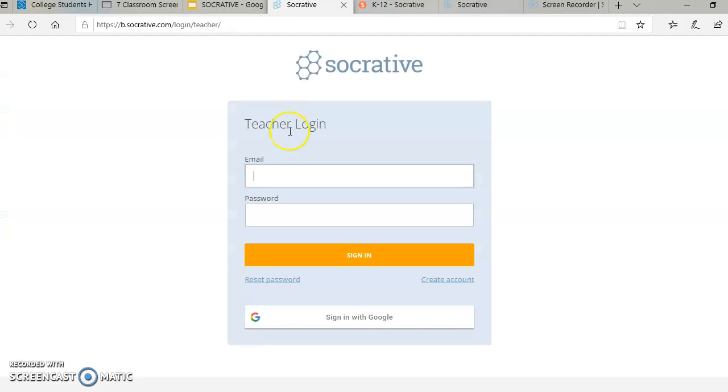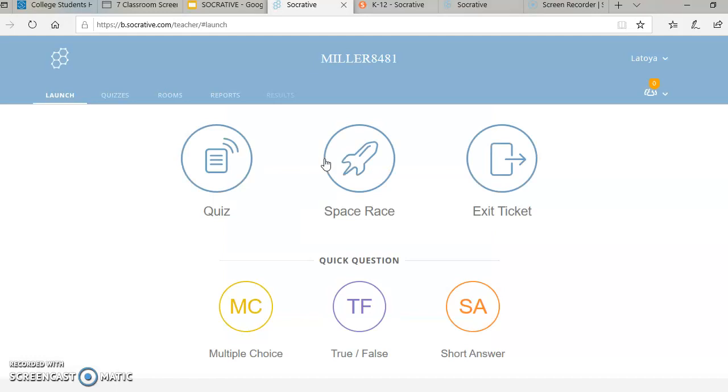Okay. And then I already showed you guys what it looks like to do the exit ticket. So the other cool thing that I liked about Socrative, oh, with the space race, it reminds me of Kahoot, where I usually do Kahoots in the classroom with the kids because they just like it. They get to cheer, they get to see the answers, they get to compare, and it's interactive because they're learning from one another. If you didn't get the answer this time, the same question might come up again and be worded differently, and now you have an opportunity to get the point.